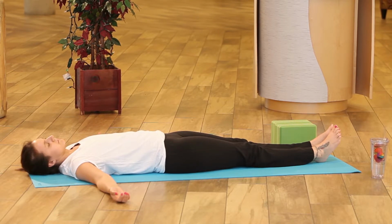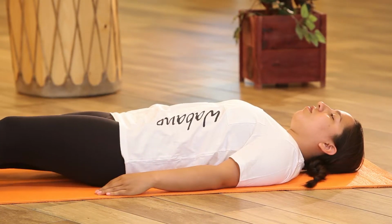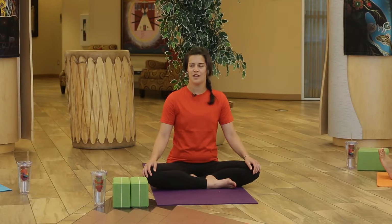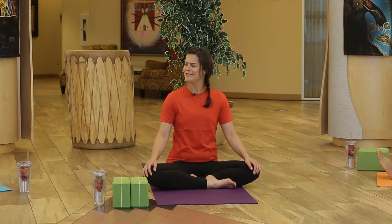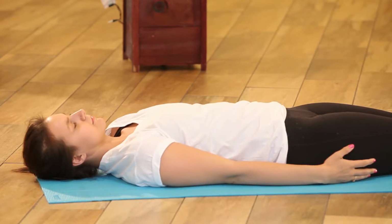Know that you can keep the eyes closed. I invite you to start waking the body up, just by little wiggles to the fingers and toes, moving the hands and feet, moving the arms and legs. And once you've awakened the body, bring the legs a little bit closer together. Bring the hands down on either side of your body, and we'll warm up with what I like to call soldier breaths. So like a little toy soldier, point your toes up to the ceiling, active legs. Zip your arms on either side of your body, palms pressing against the side of your thighs.